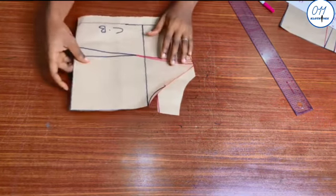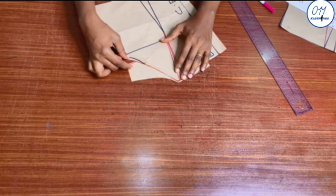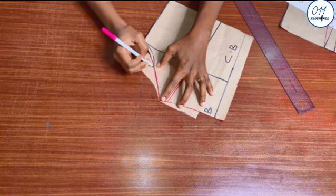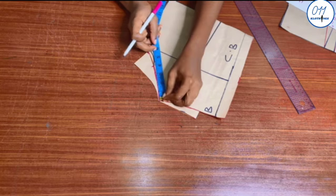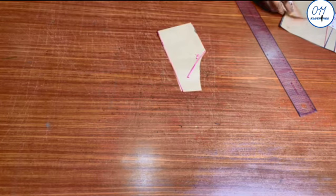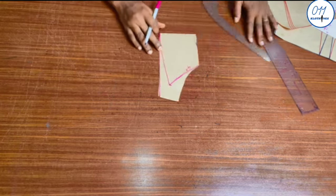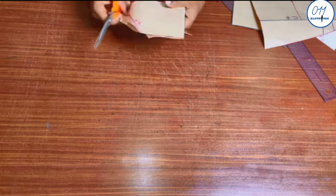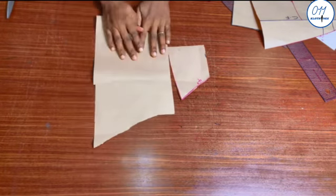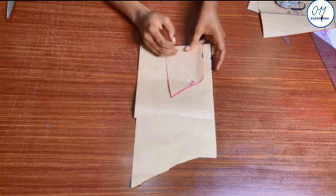Using either the front or the back pattern, I will use the off-shoulder armhole curve as a guide to draw out the armhole curve of the off-shoulder sleeve like this. I will confirm that the width is also 4 inches at the armhole of the off-shoulder sleeve. I will now redraw the lower curve of the sleeve like this using my French curve. I will now cut it out. I will now go ahead and cut out the off-shoulder sleeve on another pattern paper, just to make sure that everything is even and perfect on both sides of the sleeve.